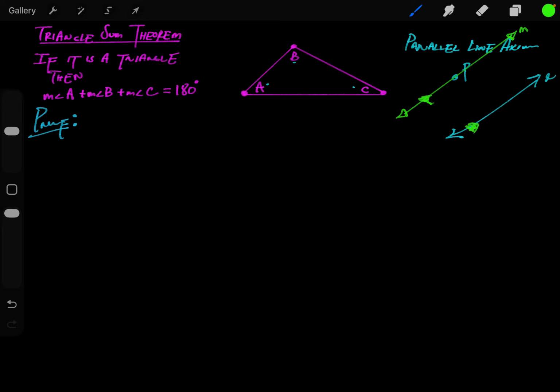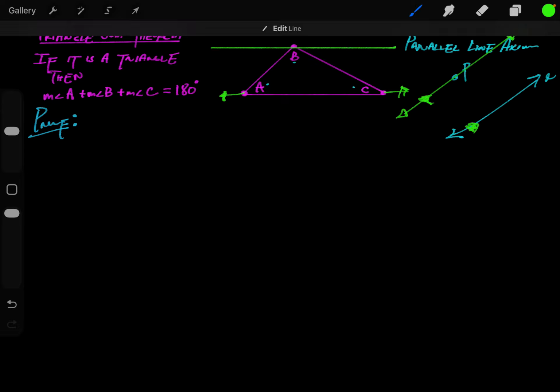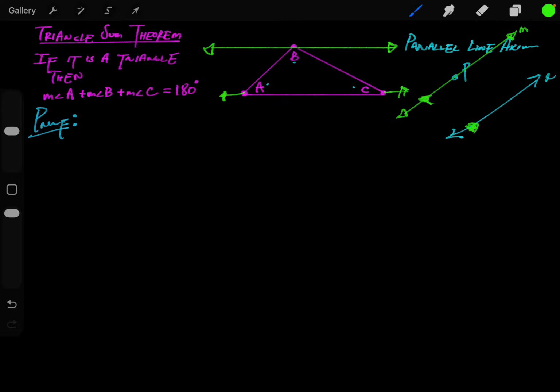So how do we use that here? Well, of course, I could extend this, but it's pointless, right? We could just talk about parallel between the segments, but point B is clearly off of the line AC. So since point B is off of the line AC, there exists one line through B parallel to AC. So we draw that line, we could call it line M, whatever. Okay? Now that we have line M, we have these new angles that were created. Let's call this angle X, and then this angle over here Y.